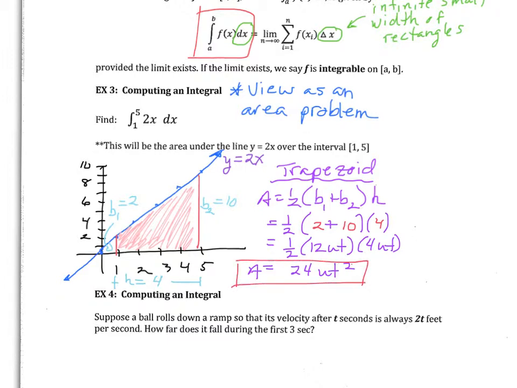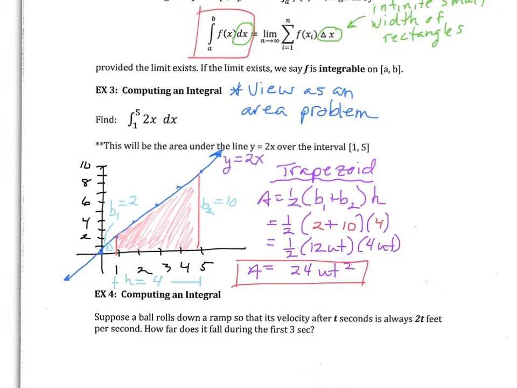That was a lot better than making rectangles. We did not over or underestimate, because the trapezoid is the exact area that we're looking for under that figure. So this is just another way: if you have an area under a curve or function that is a recognizable shape, we can fall back on our geometry rather than have to make all those rectangles.